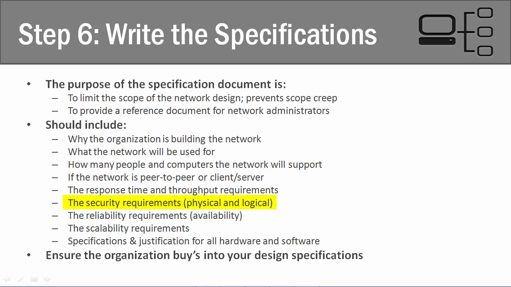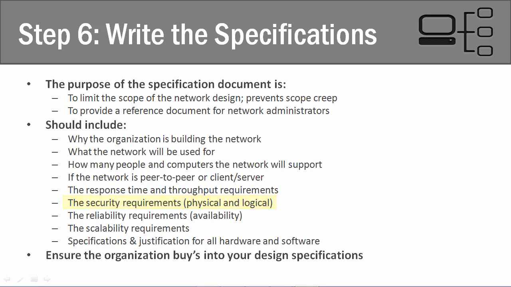After that, we need to talk about our security requirements. So we're talking about both our physical security requirements, such as locking the server room, locking the networking closet, locking down the servers and desktops with our cable locks and so forth. And then we're also talking about our logical security requirements, such as having firewalls in place on the border edges of each network or having actual firewall applications on the desktops and servers as well.